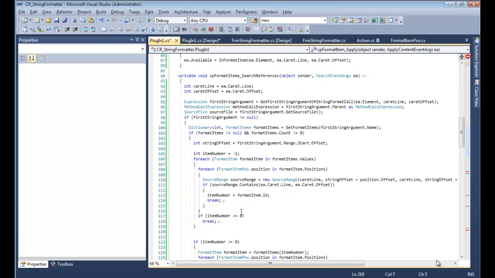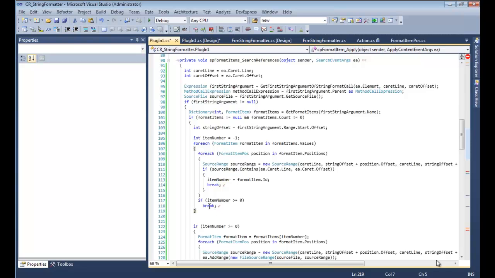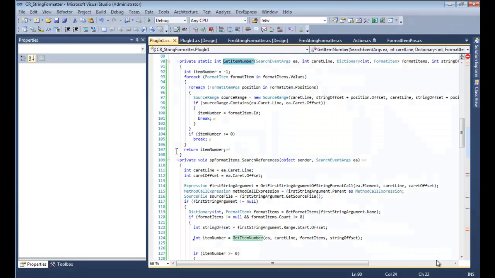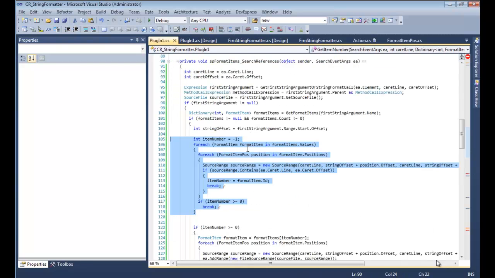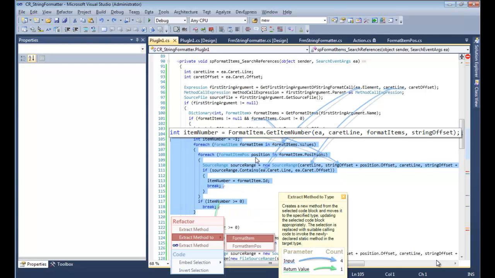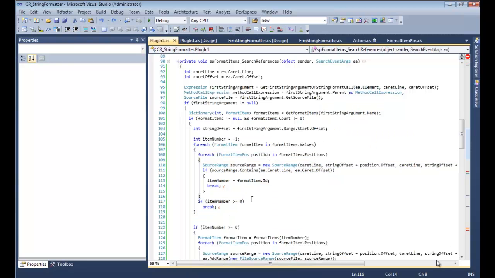So let's do some refactoring here. Get item number. Whoa, what are we passing in? Format items. I'm not liking that. Do I have an extract too? It'd be good if we could have the individual entry for that particular location, because we'd have the start, the length, and then we could gather the text of it as well. For the caret we've already made a location collection of these.